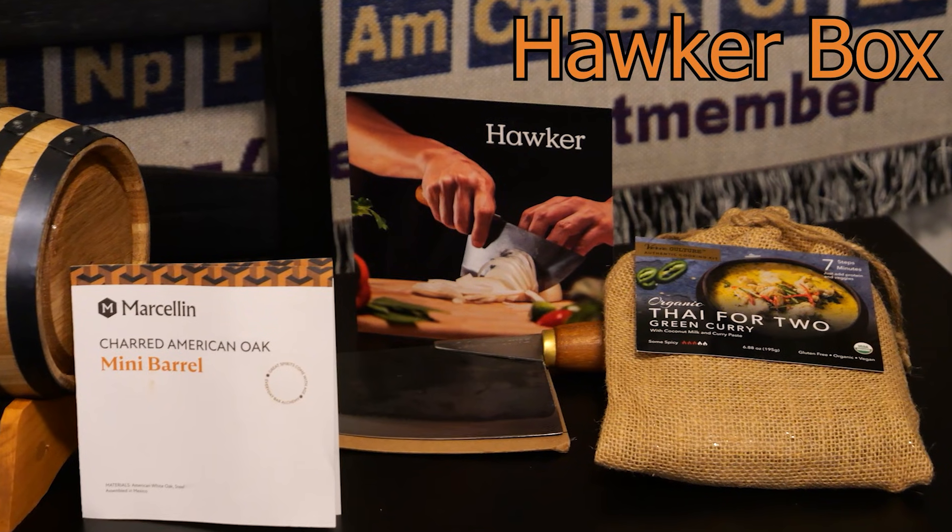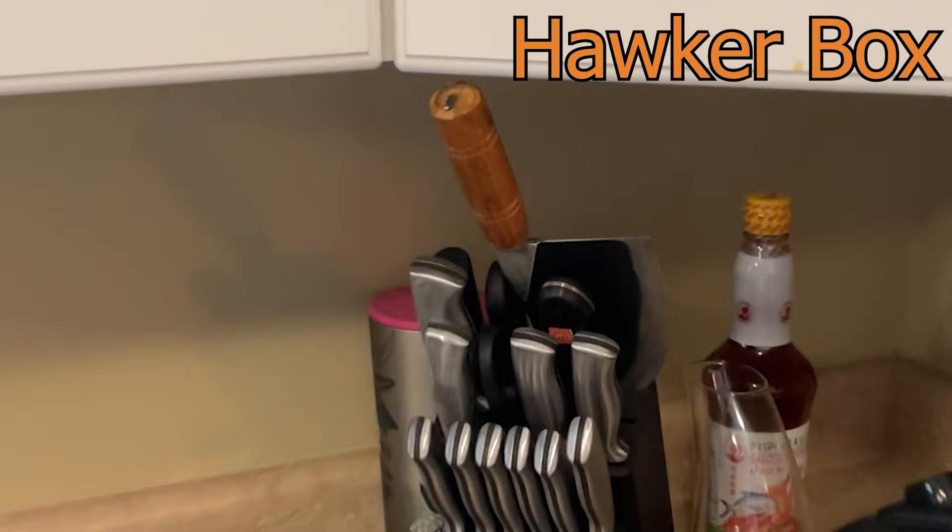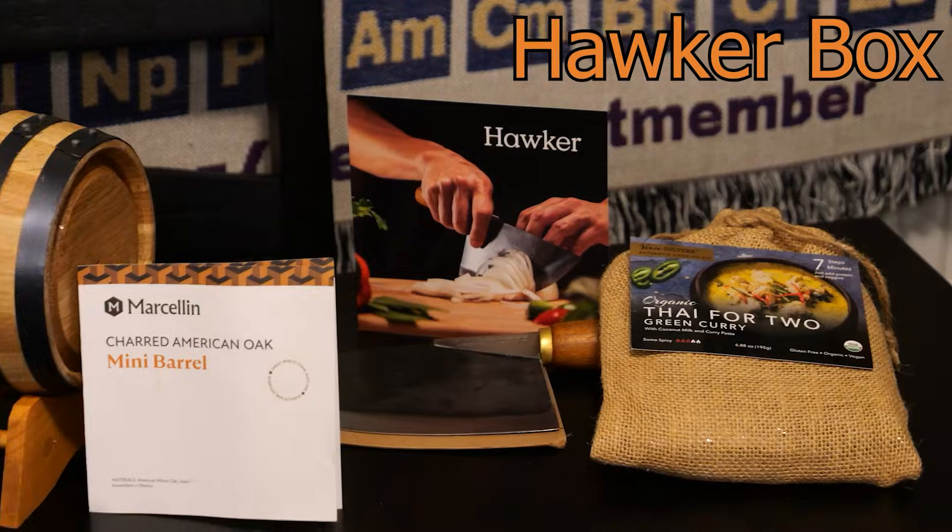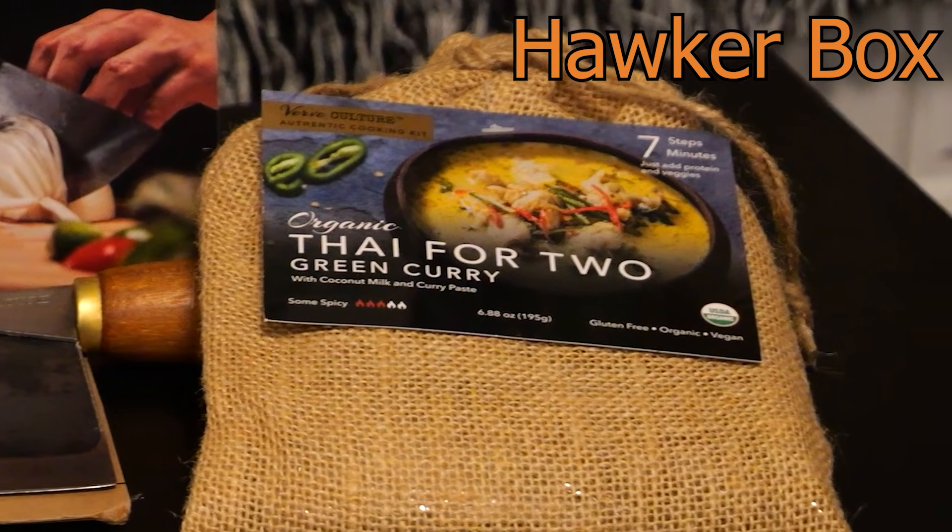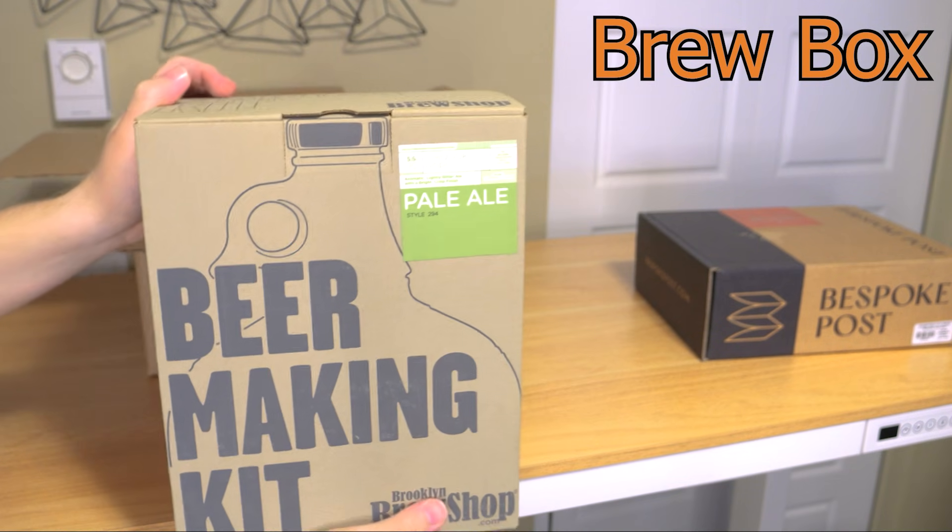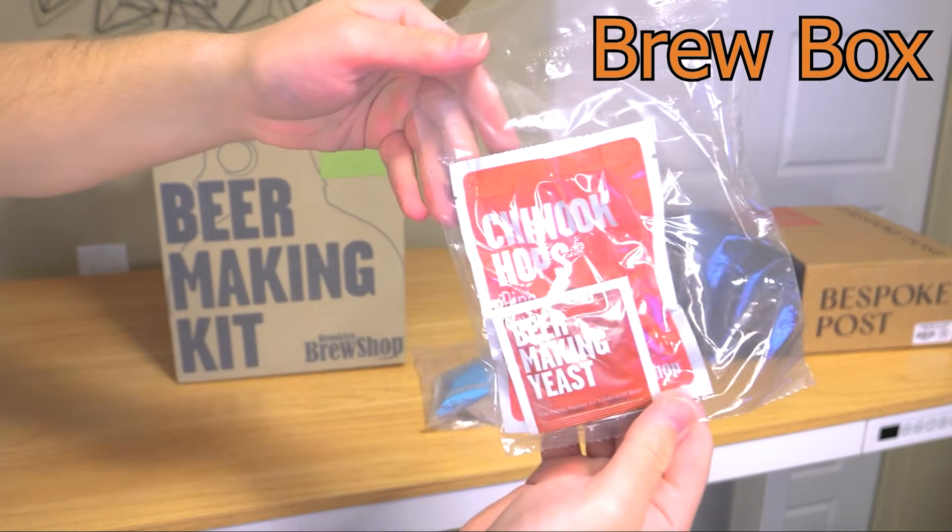In the past, I got the Hawker. It's this giant knife that's used for chopping up food, and we use it anytime we have large vegetables that we need to chop up. It also came with this delicious curry, and I definitely added too much of the spice because it was way too spicy for me.